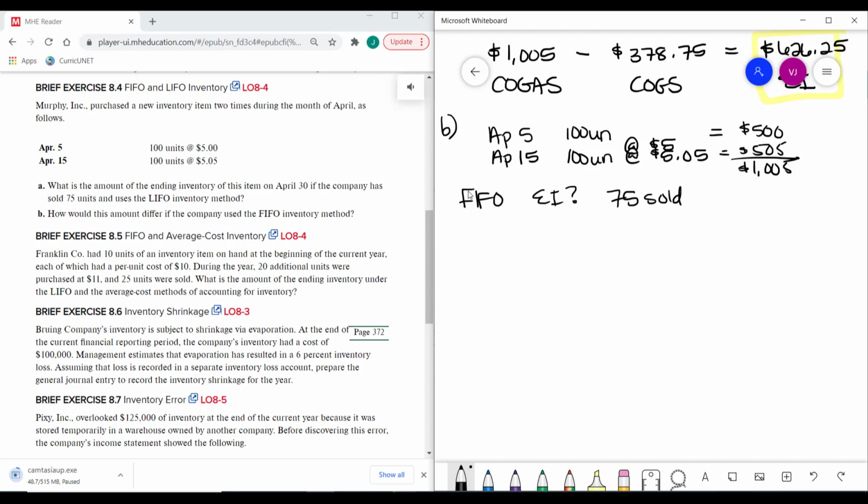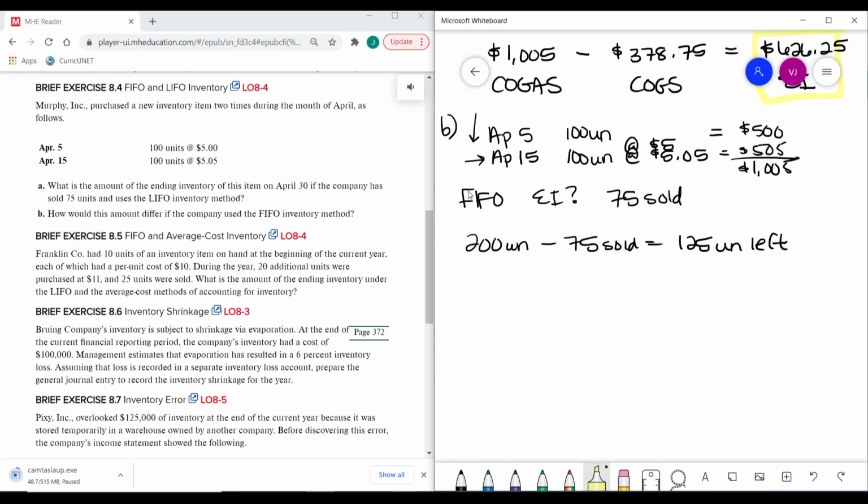So with FIFO, we assume the older stuff is sold first, right? We work from the top all the way down. Okay, so that means, if I'm assuming for bookkeeping purposes that I'm selling the older stuff first, that must mean that the stuff that's left over is the newer stuff, right? Mostly made up of the newer items. All right, so if we had 200 units available minus the 75 units we sold, that means we have 125 units left, right? So how are we going to figure out the cost of those units left?